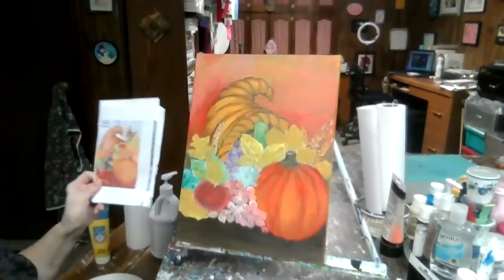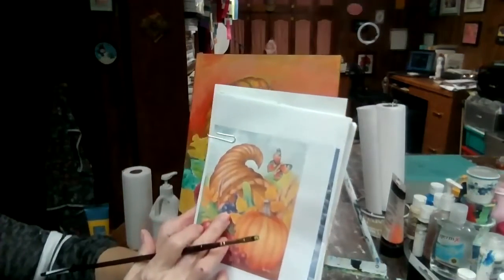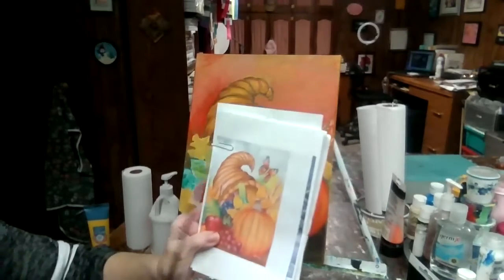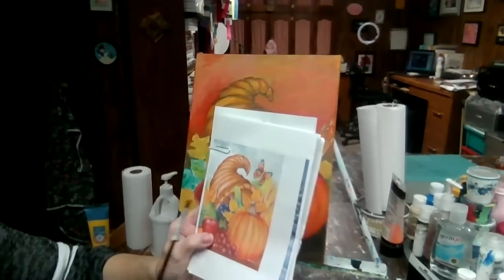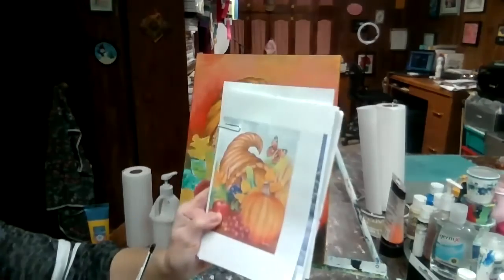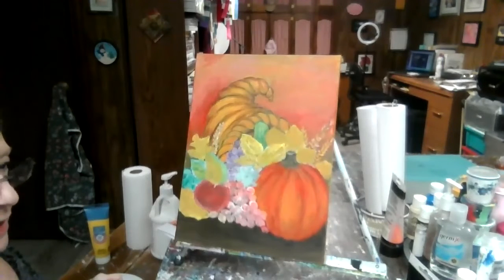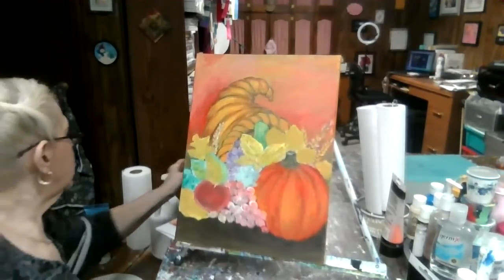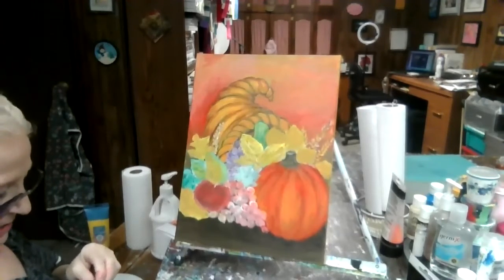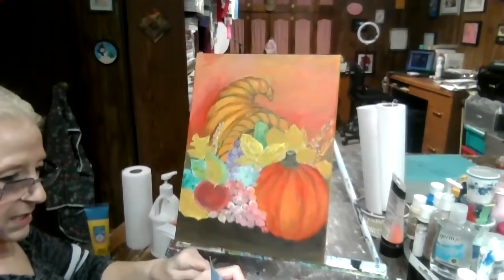All right, so I'm going to go ahead and do these grapes in here because these leaves are in front. So the zucchini is the furthest back, then the grapes, and then the leaves, and there's actually a leaf down here. So I'm going to do some little stems of the grapes. I want to clean off my brush and get some purple out. If you want to mix your own purple, red and blue make purple. And the background grapes are going to be a little bit darker than the foreground grapes.